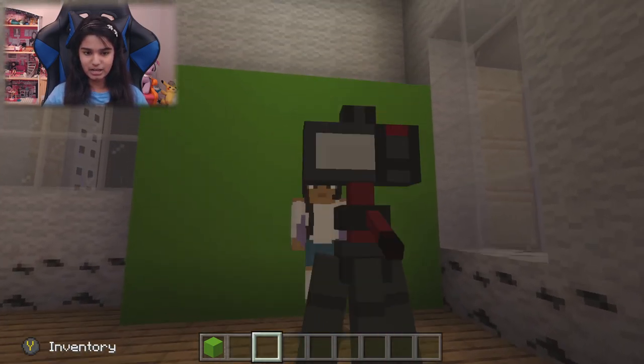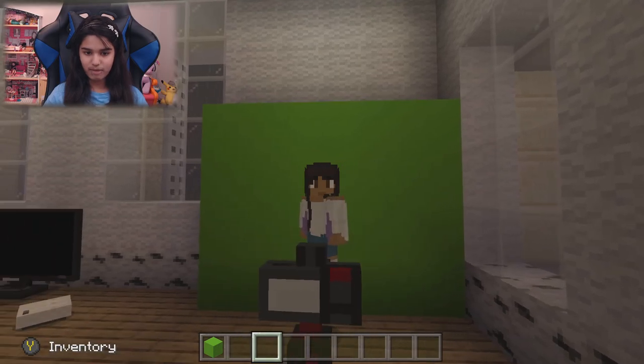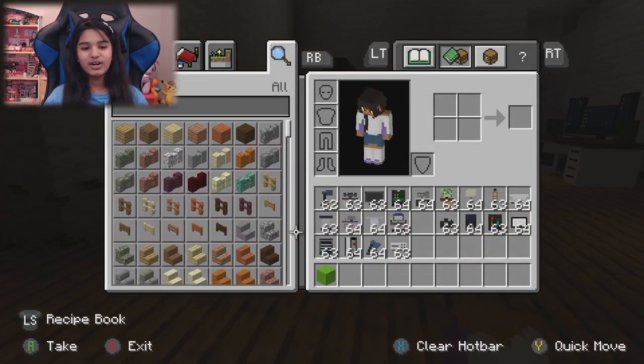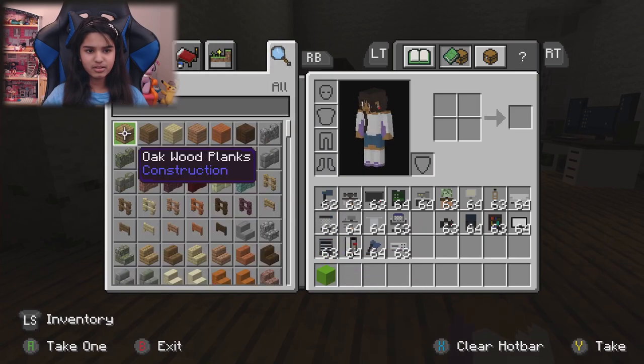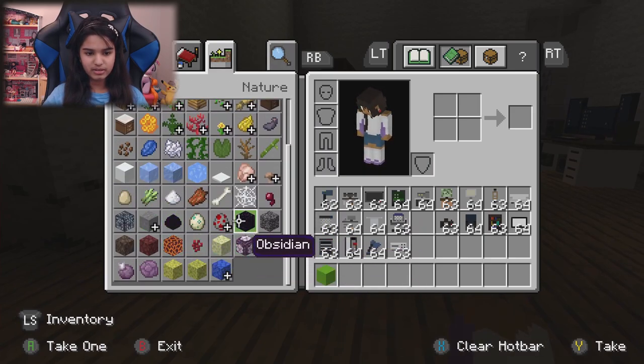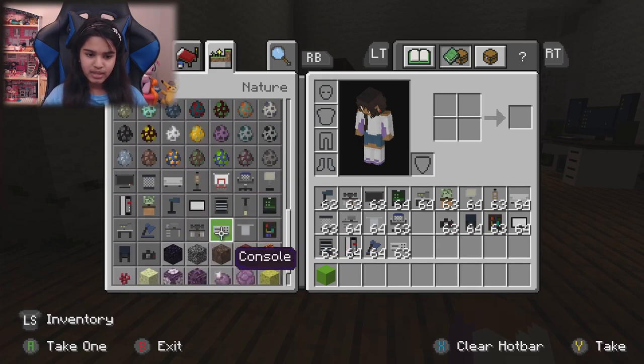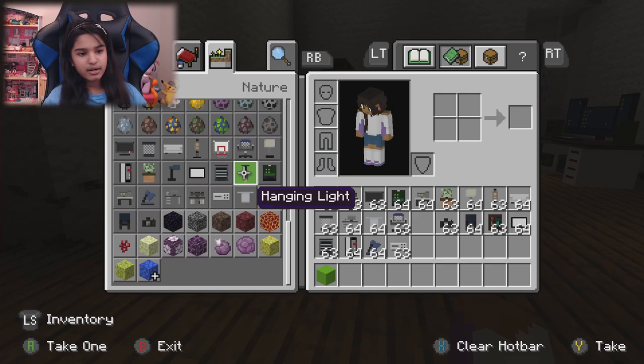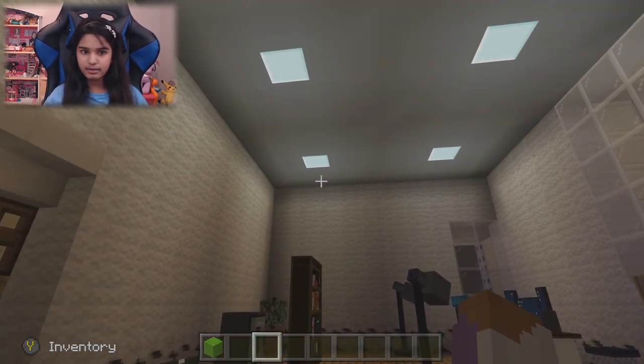Guys, want to see me fly? There you go. I can fly now. Okay, that's enough of that. Okay, let's just look at the spawn things real quick and see what I can add.